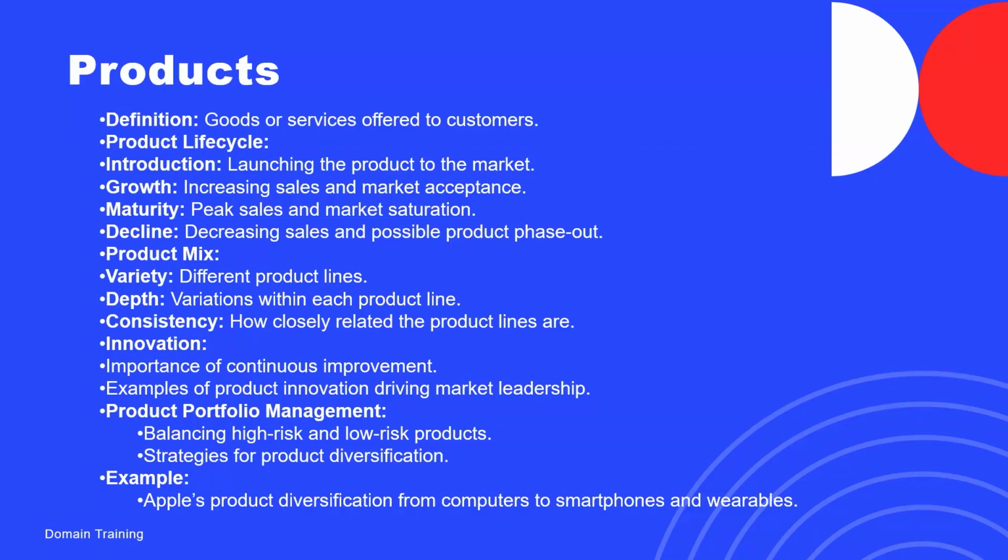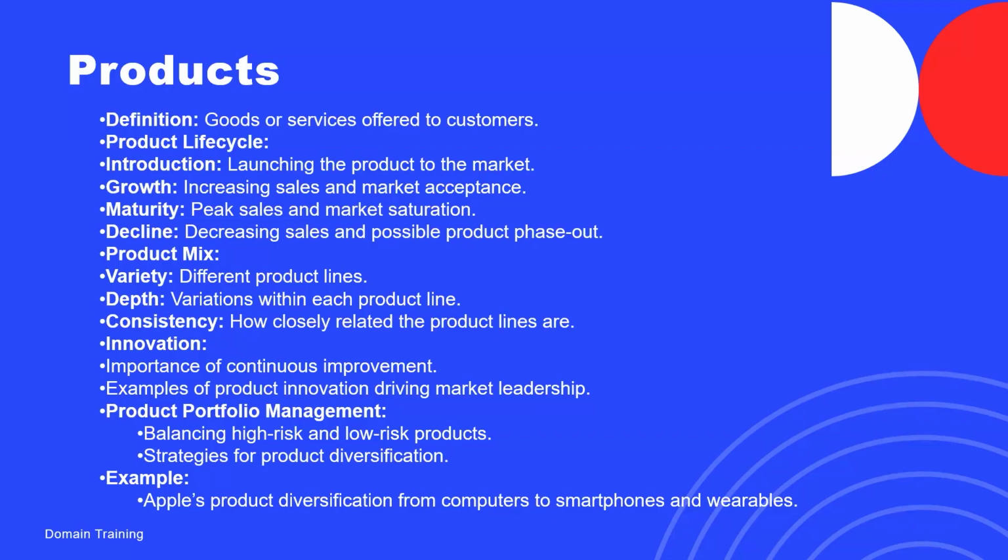What are the strategies for product diversification? This is also very important in portfolio management. How do you diversify your products? Take the example of Apple itself: you have iPhones, which could be high risk because new phones might not be accepted. But you have AirPods. AirPods are sold a lot. Maybe you have your iPads. You have your phone, your AirPods, your iPads. All this you diversify so that one product will be driving. A low risk product is an AirPod, right? You have a lot of sales of the AirPod, and then you have the high risk iPhones, right? So that's how you maintain the portfolio of a company.